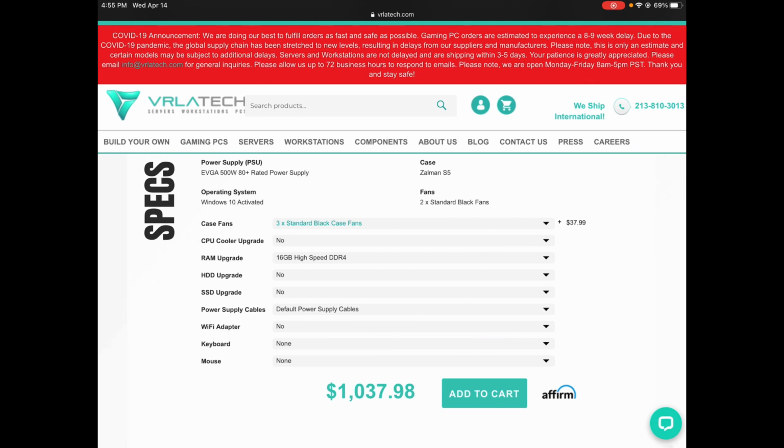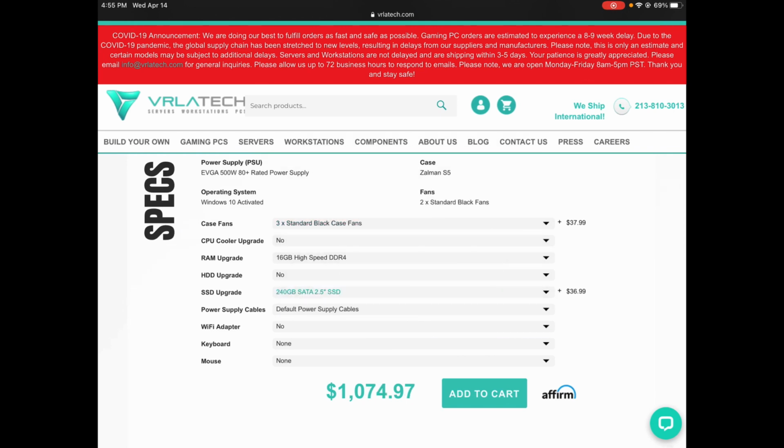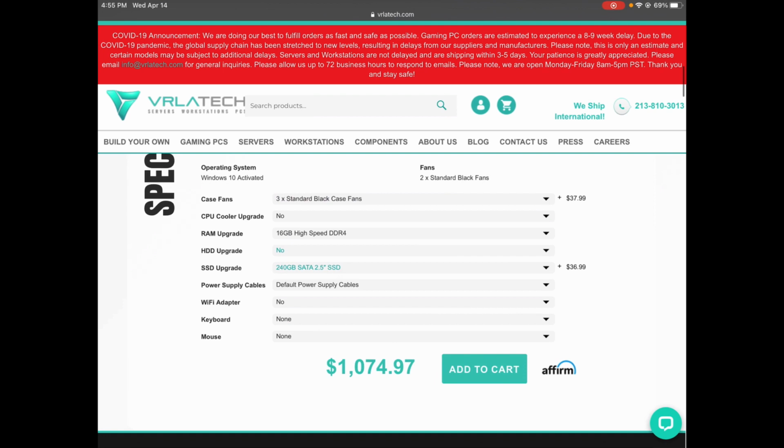And the CPU, once again, it's absolutely fine. I would also get a 250GB SSD. So to match my computer, basically, it also comes with a more powerful power supply. I didn't think I said that. To match my computer, you need $1,074. That's a little much. I bet this system was originally around the price of mine, so originally around $900. So it was probably a good deal back in the day.